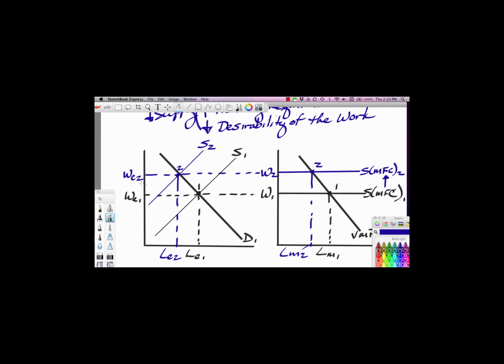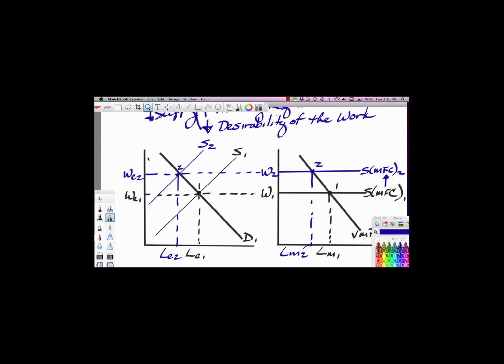So higher training requirements or lower desirability of work tend to push wages up and move employment levels down. So generally in freely operating labor markets, you have to pay people more who are trained more, and you have to generally pay more for less desirable work. So jobs that are very undesirable often pay more than other jobs, everything else held constant, because you basically have to bribe people to do undesirable work, and that's what the model shows. Okay? So we've shown some nice factors on the supply side. Of course, you should be able to turn the arrows around and run the model in reverse.